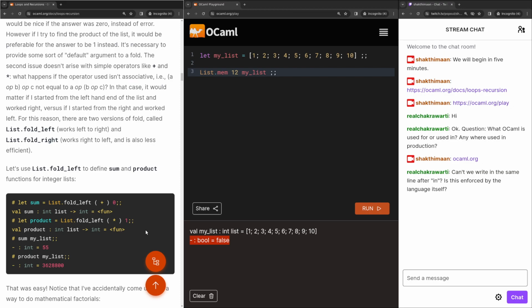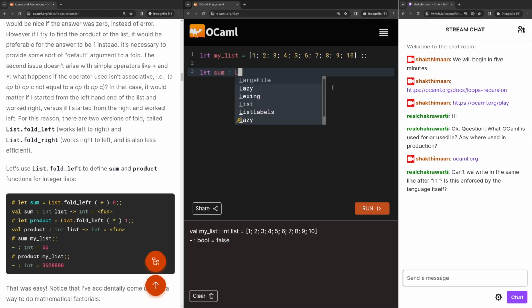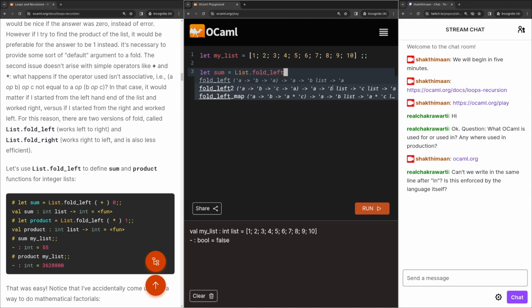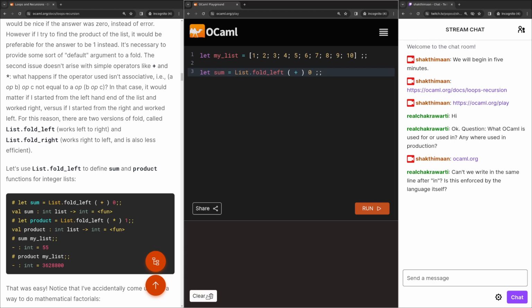All right. So let's again quickly check the List.fold_left. So we define sum as List.fold_left with plus, and the initial accumulator value is 0, so that's just sum. So that's the sum definition.